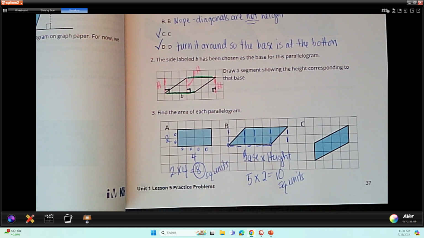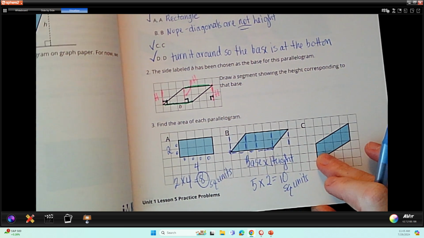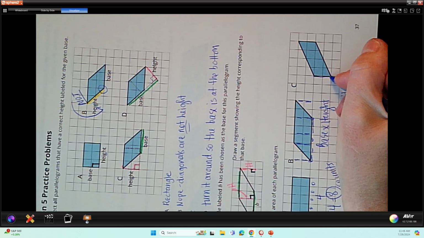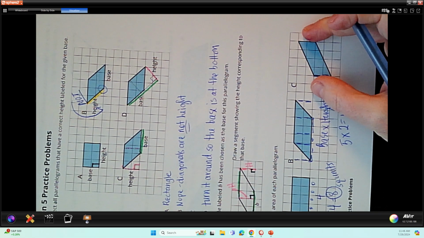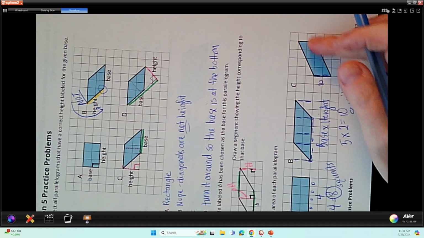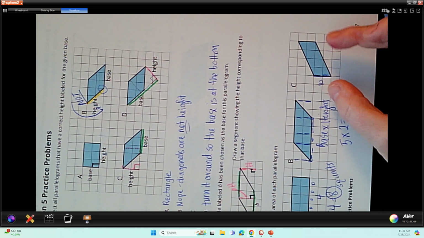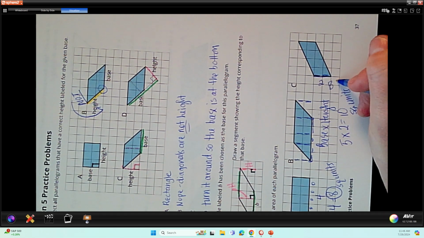The last one is a little tricky. Got to do a little rotating on this one because this is not the base. I mean, we could make it the base, but we can't count the boxes for this. It won't work because there's partial boxes, and unless there's a ruler, then we can measure it, but we can't. We're just using graph paper. So if we rotate around, we can see here's the base. See that nice straight bottom? So there's 2 here. 1, 2. Now I can see how far apart are my top and my bottom. And in this case, it's like left and right, but this is the base. So this is the base.